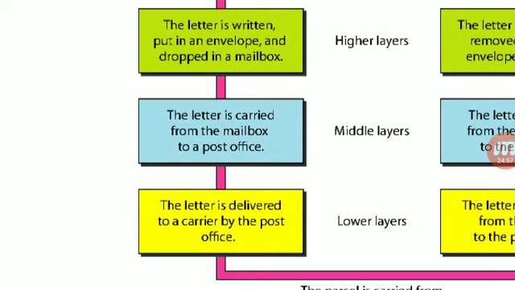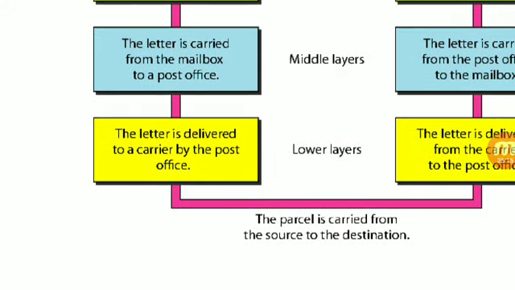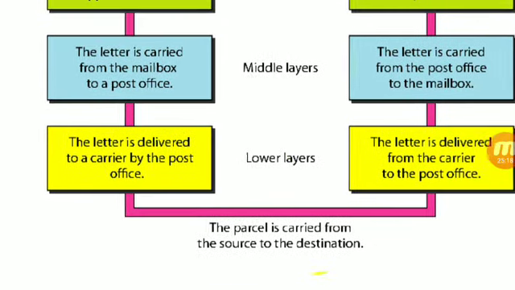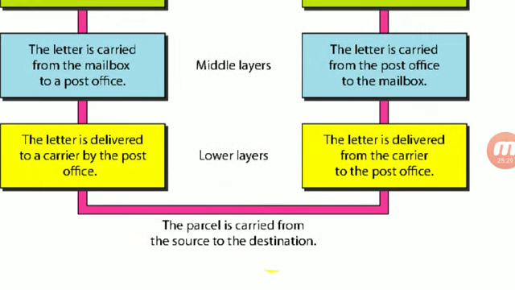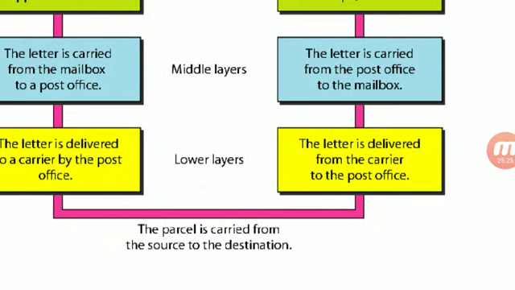Then after that, this letter is carried from the mailbox to the local post office, and from that local post office to the main post office. So this parcel will now move from the source toward the destination, from one city to another city, and it will reach the city post office of that second city.